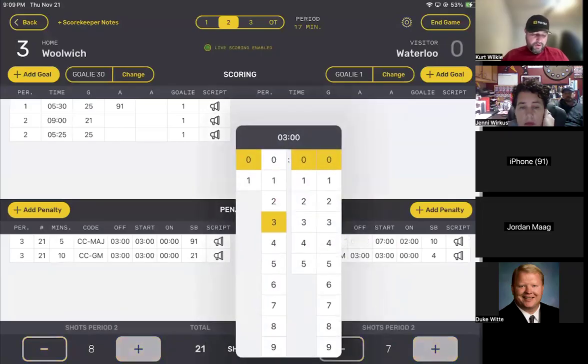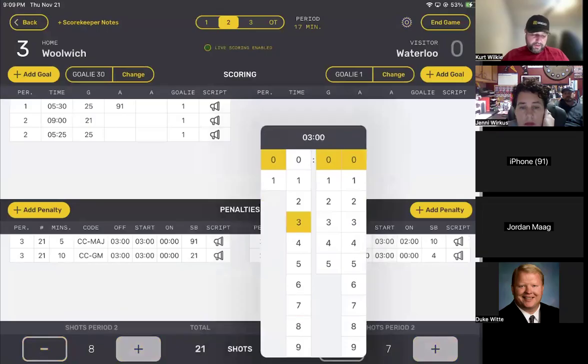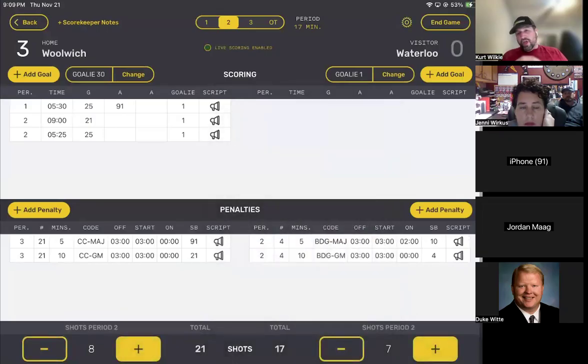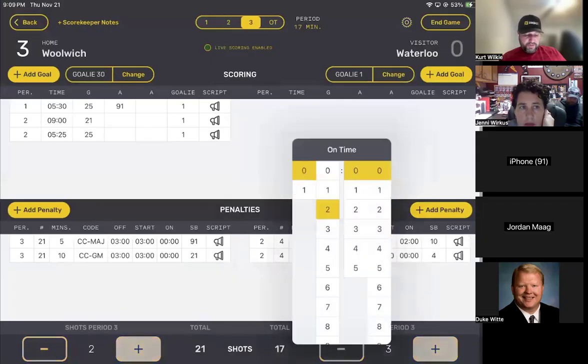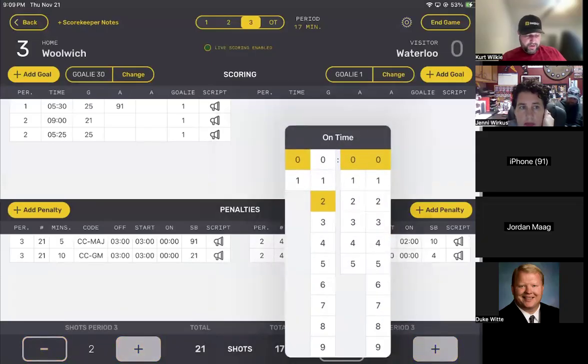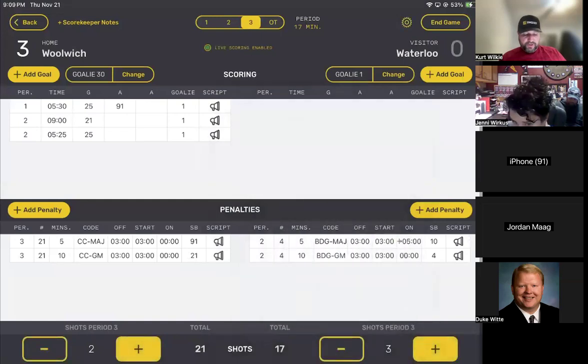Let's do the same thing for the other one, 3 minutes left in the second period. In this case, this player is going to be coming back in on the third period, so we would specify the time that they're coming back on. These are 17-minute periods, right? So what's my math here? The player is going to be coming back on at 15 minutes. Then you'll see that little arrow beside when it comes on. That means it's carried over into the next period. So this player does return to the ice at 15 minutes left in the third period.